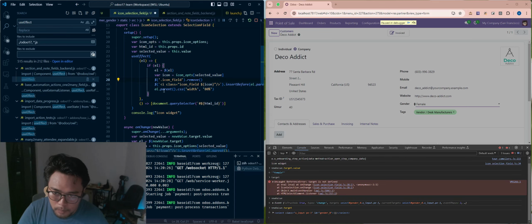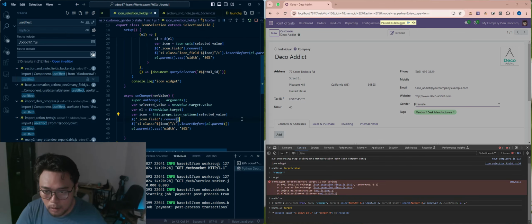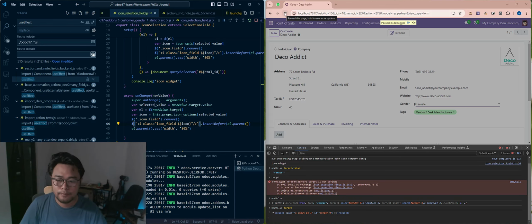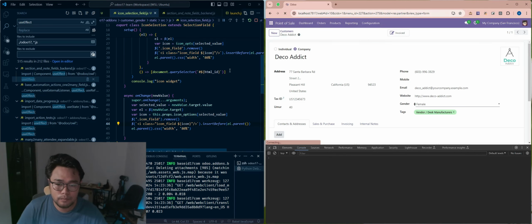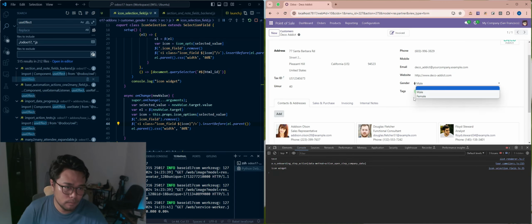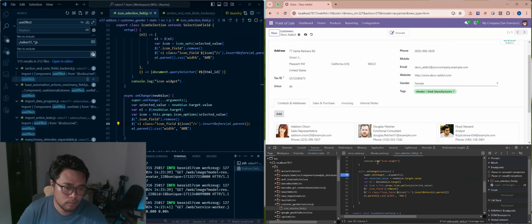Okay, I think this should be enough. Should add in here as well icon field. Okay, let's try. Seems it's not working just yet.